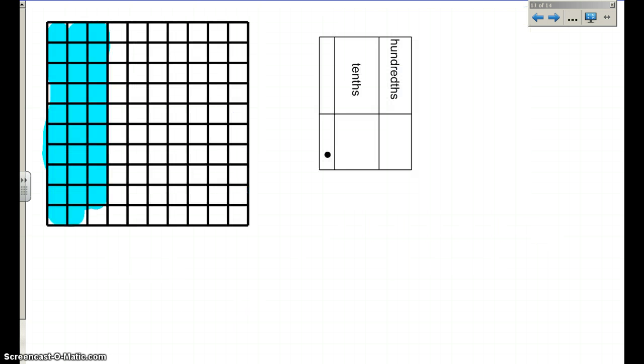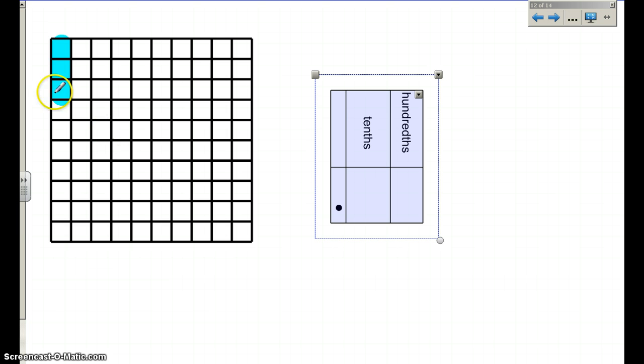Now we are going to look at this area that is shaded blue, and I'm going to count it and write a decimal for it. I know that there are 10 in that first row, 10 in this second row, so that's 10, 20, 21, 22, 23, 24, 25, 26, 27, 28, 29. 29 out of the whole 100. So how many rods was that? That was 2 tenths and 9 squares, so that's 29 hundredths.